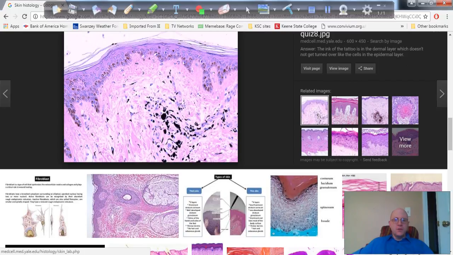But once you're superficial to the dermis, you're in the epidermis with the stratum basale here at the base, then stratum spinosum. Then, since this one's thin skin, you've got the stratum granulosum making the darker cells right there, and there's almost no noticeable stratum lucidum, so the top here is all going to be stratum corneum.